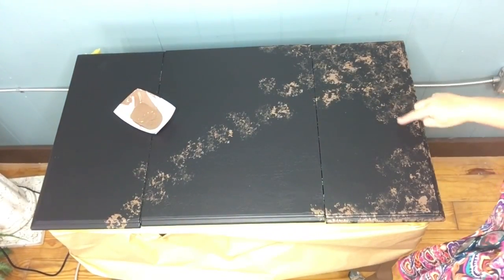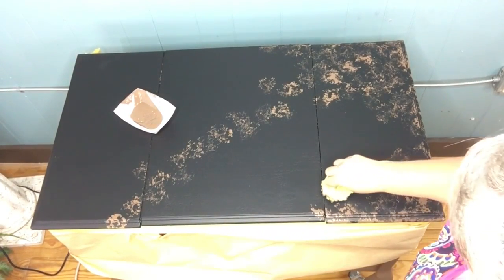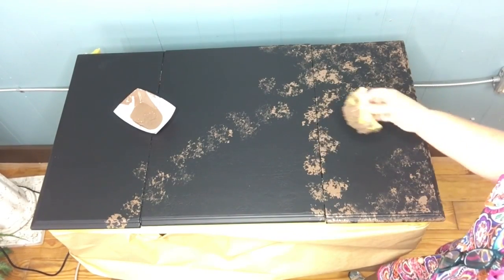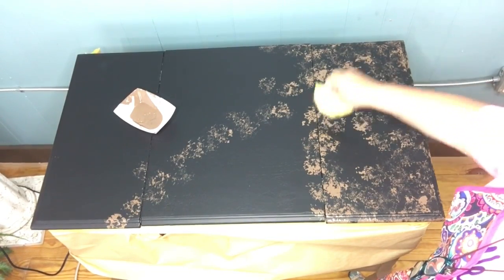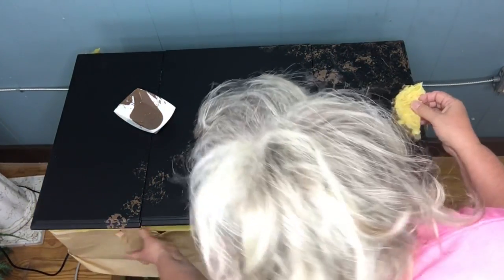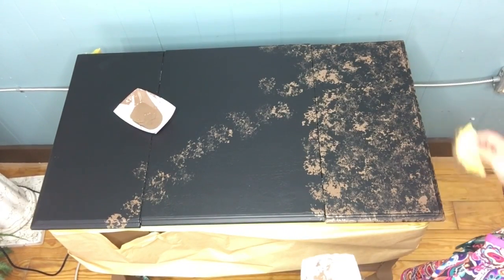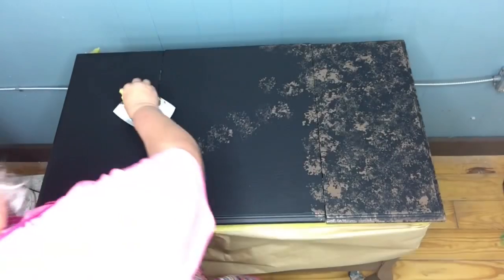Having a little bit of darker areas, a little bit of lighter areas, that's all absolutely wonderful. I have this crease here, so I'm going to make sure and sort of go over it so that it starts on one end and ends on the other. Nothing has to be perfect because we are going to come over it with 2 more layers.